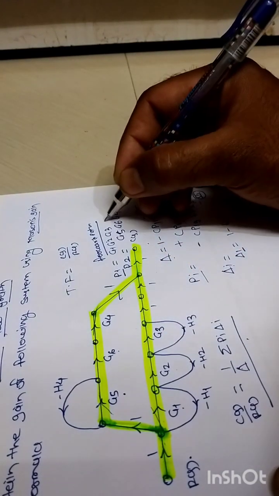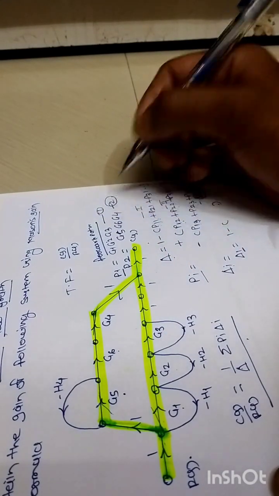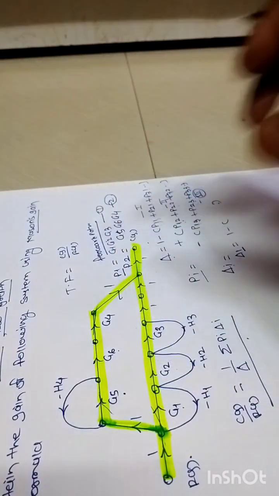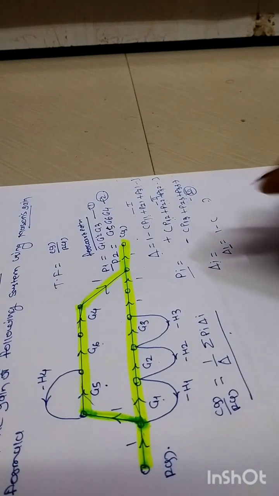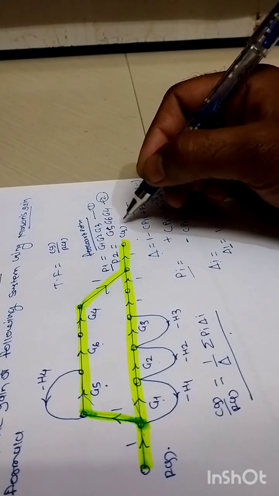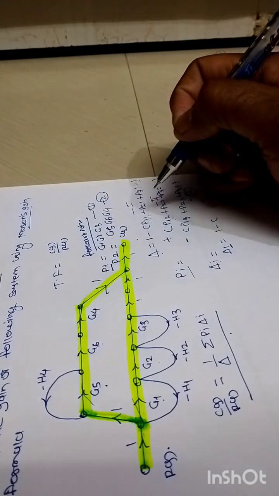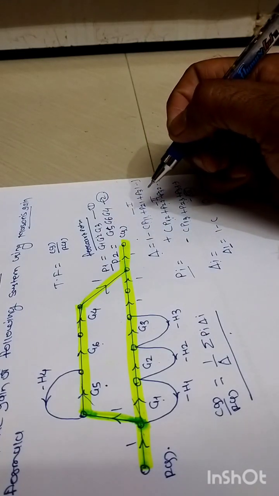So these two are the forward paths present in this signal flow graph representation. Apart from these two forward paths, we don't have any other forward path through which we can complete our journey from input towards the output, right? So this is the first step, in which we tabulated that there are two forward paths.